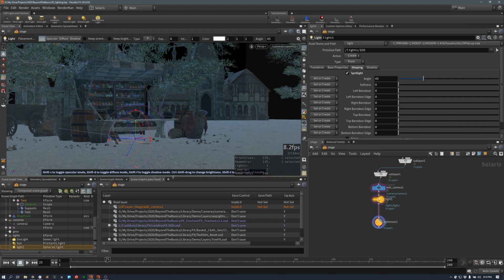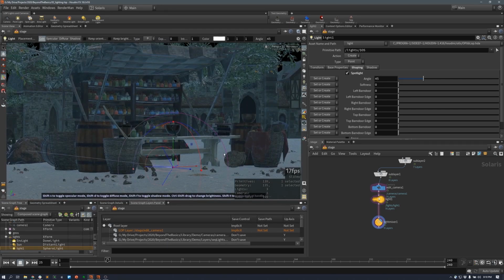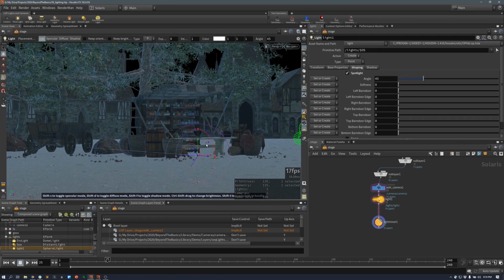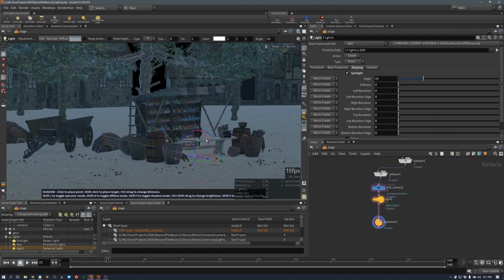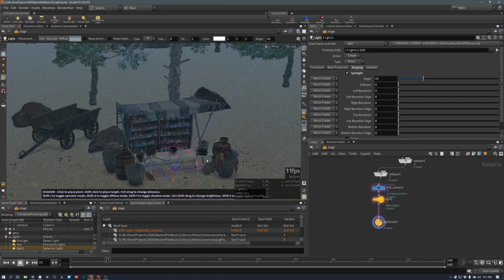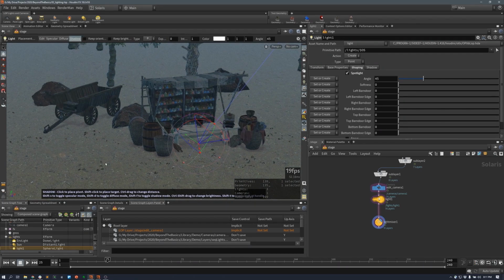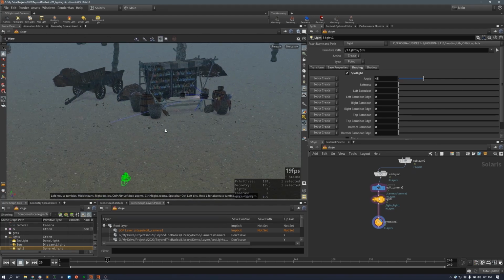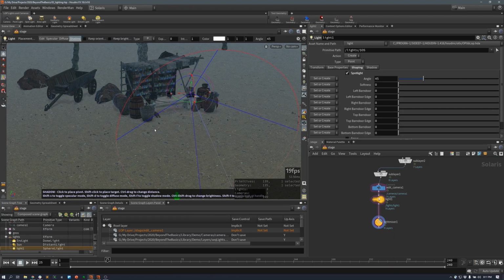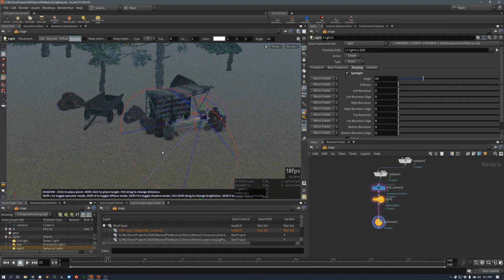And in my viewport, I want to start aiming this light. So I'm going to hit Shift F to go into shadow mode. The reason is because I want to define where the shadow is going to hit and where I should place this light based on where I want the shadow to go. So if I just click to place the pivot, we'll click on this table. Let me try that again. Click on the table. And then I can shift click to place the target, maybe over here. Let's try something like that over here. Yeah, okay. I can also control drag and change the distance.